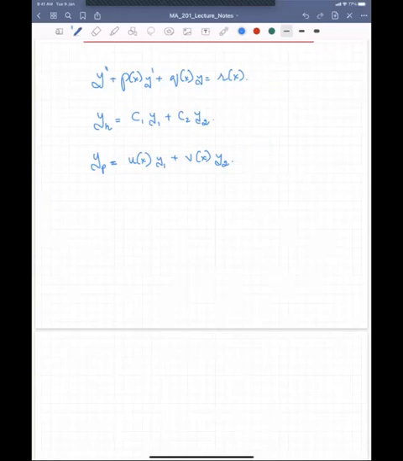So the ansatz in this case is that I'm going to try and solve this equation by claiming that I'm going to write something that looks like a homogeneous solution, but it is not, because the coefficients are not constants. Since the coefficients are not constants, it cannot be easily gotten by just knowing yh. So I'll have to figure out u and v. The problem with determining u and v is that I only know one condition on u and v. That condition is that yp satisfies the differential equation.